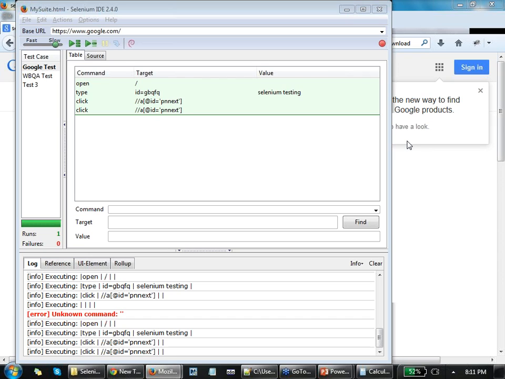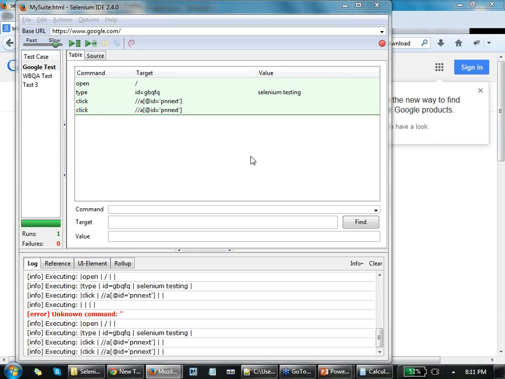Sometimes it won't. It gave me errors because the recording was bad. The recorder is very bad inside this. In Selenium IDE, the recorder is not very good. It gave me /span, right? But it should not use span because it should click a link, an a tag only. That is why it is not a very powerful tool. You cannot rely on Selenium IDE to give the right steps.